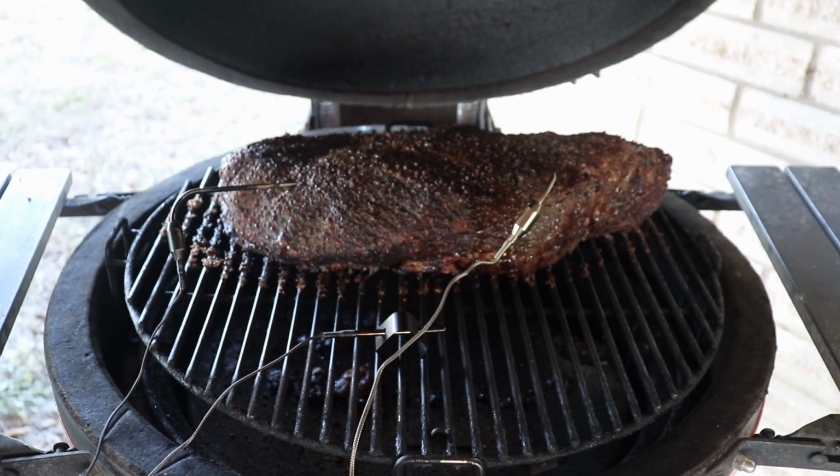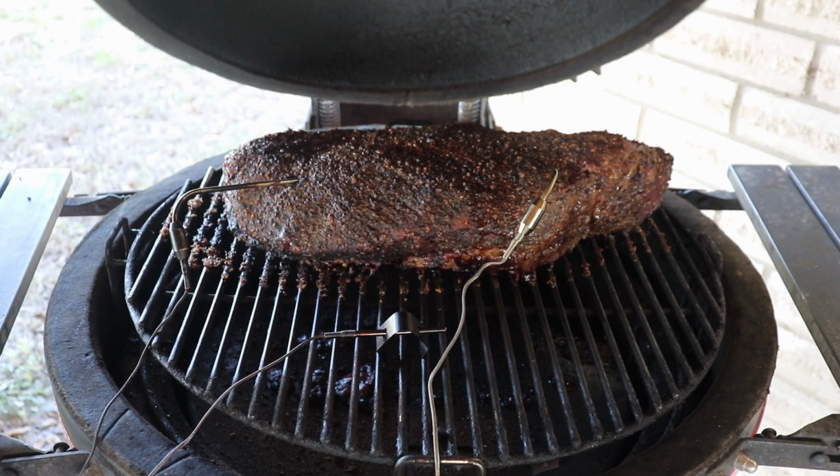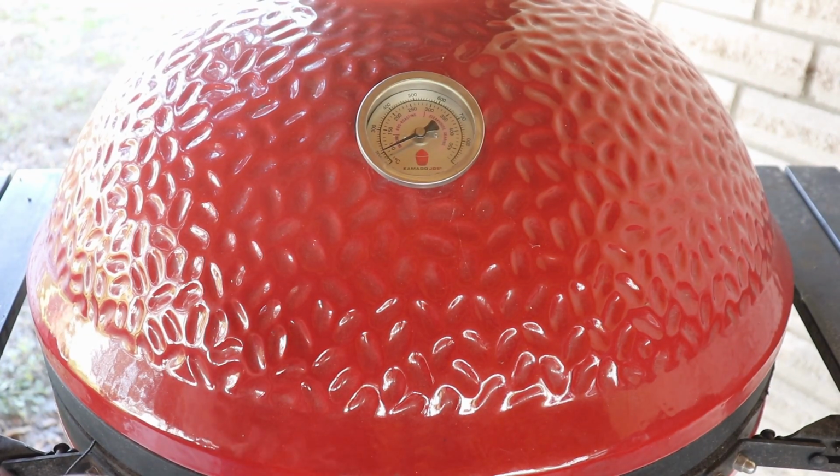This app right over here has a lid detection. Basically, the way it works is that you open up the lid just like I did now, and once I close it down, the standard lid detection will keep the fan from coming on. You introduce a lot of oxygen to the charcoal, it might flare up a bit, and it delays the amount of time until it can turn back on.